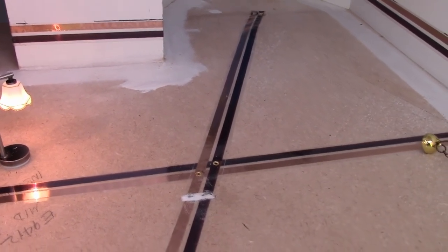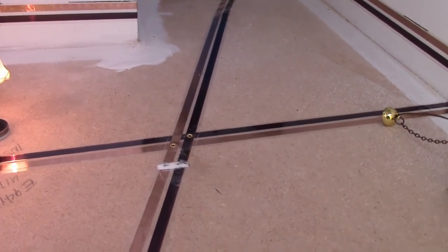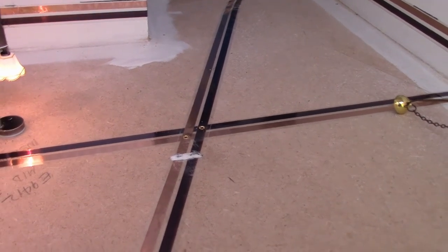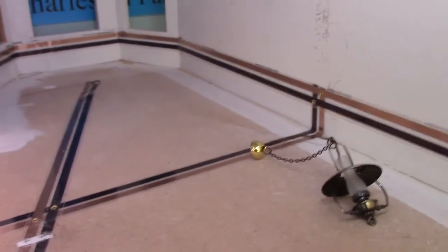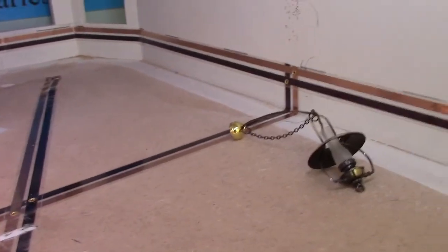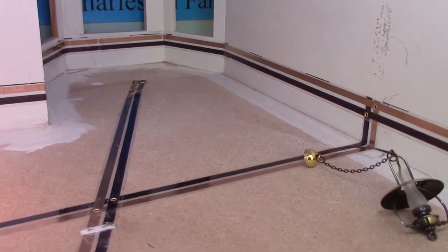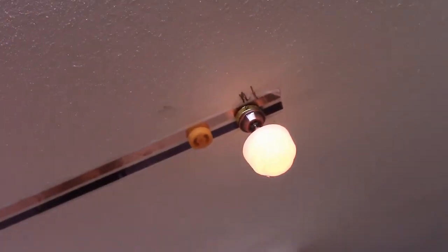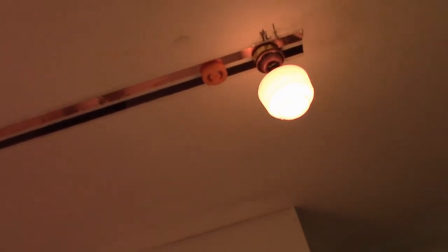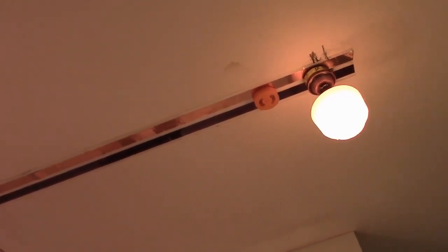And the reason I like to solder or bring my wires up to the floor is because it's really easy to conceal the wiring on the floor, much more so than where we've run around on the walls or tried to come up the ceiling. It definitely shows. So I tend not to run my wire or my flat tape directly onto the ceiling as we did on this one. You can see we came all the way up and then over to the light that's on here. And if I turn off the LEDs that are in the room, you can probably see the outlets that I stuck in there a little bit easier.